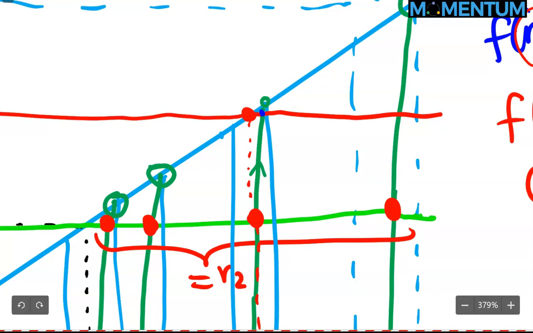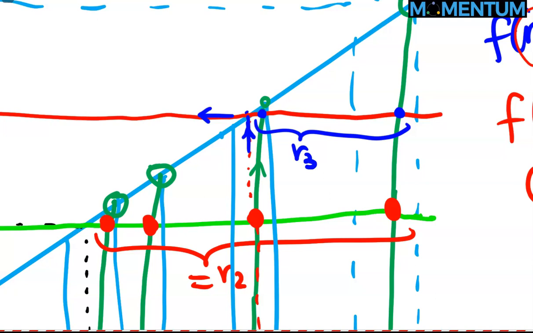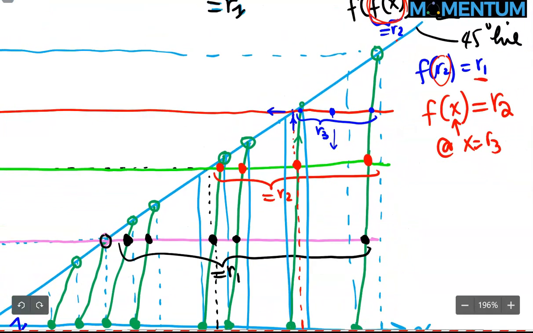Let's draw the point. So there's a potential point there. So this point is not important, huh? Well, this is the point how we identified where to stop, and then from there, we went to that axis to figure out where R2 is. But these are the potential points for R3, starting from that point all the way up to here. So all these points are potential for R3 values. And obviously you can randomly pick any one of them. And then boom, you go down to figure out where it is. But at this step, we don't need it.